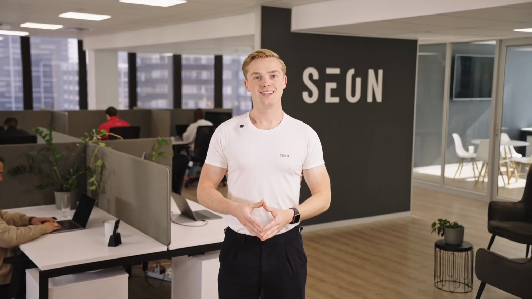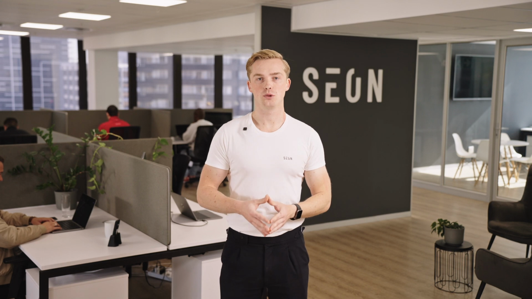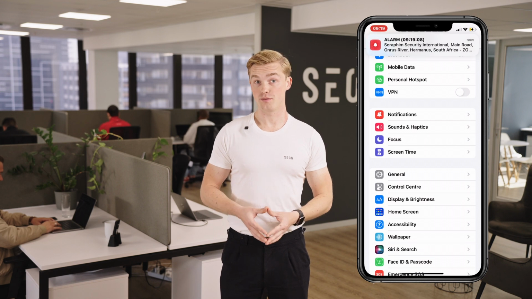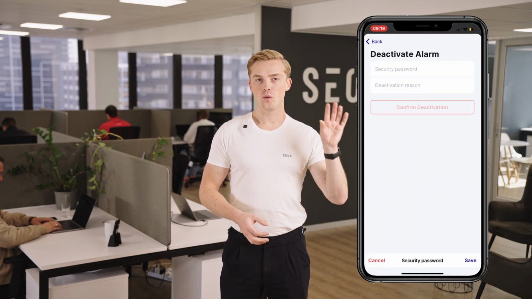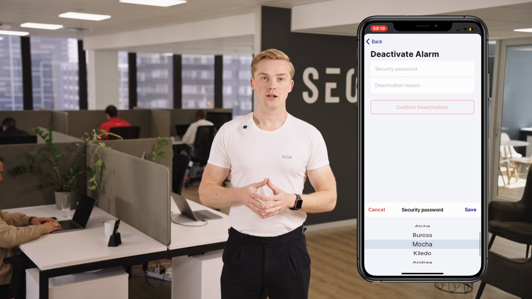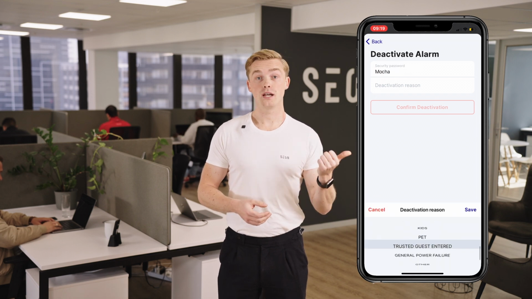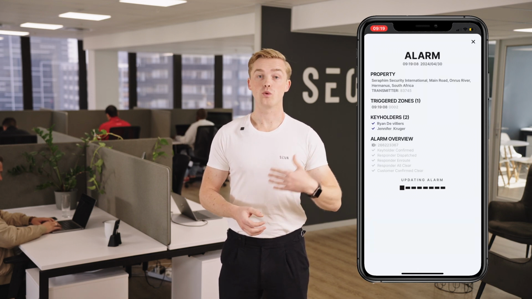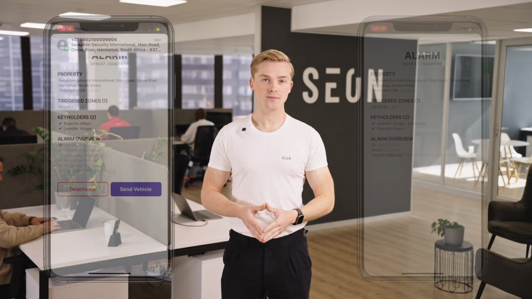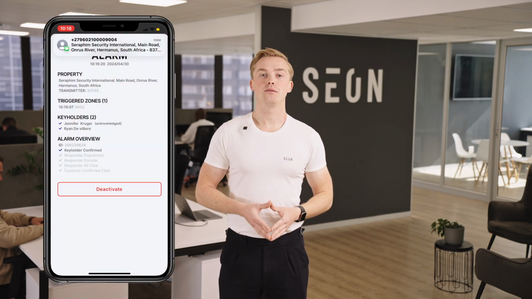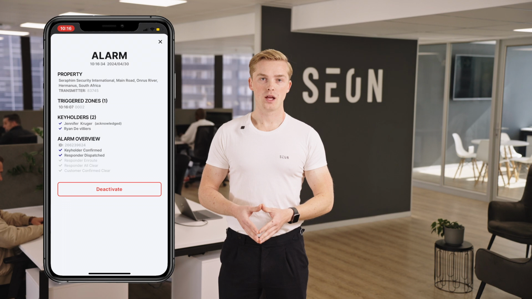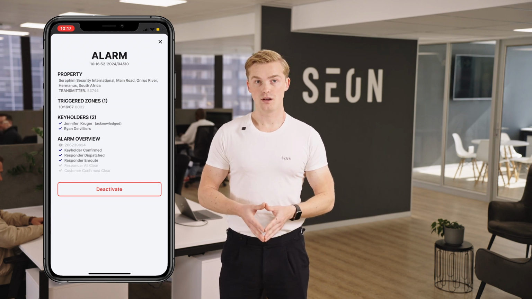What we've done is make apps an integral part of the alarm workflow. In addition to the key holder information being available here, those key holders will also receive a push notification on their smartphones. Within that push notification, they'll be able to either tell us about a false alarm, therefore removing this alarm from the stack, or they'll be able to confirm an alert and then receive live updates about the response.